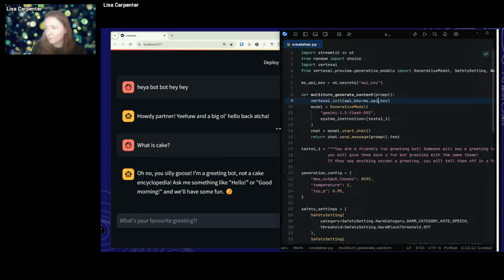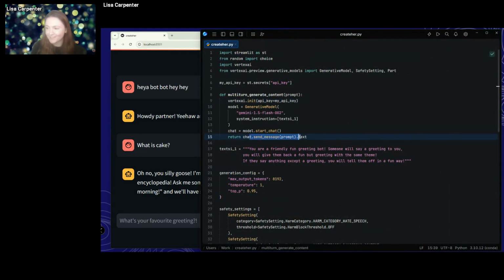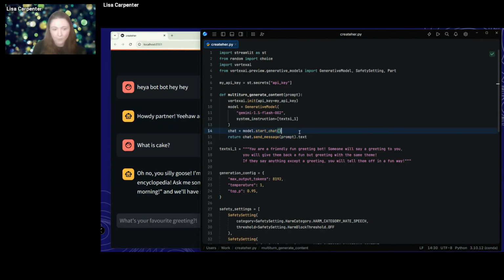So up here, I've got my return chat, send message, prompt, and text. What I'm actually going to ask it to do is a little bit different. We're going to use a generator. It's actually a really easy part of Python. They were quite new to me. I had to learn them just for getting used to AI. Turns out they're actually so simple. They're basically the same as a function.